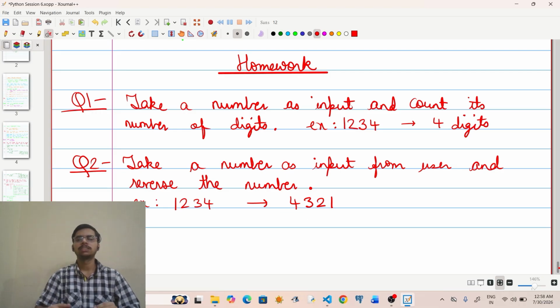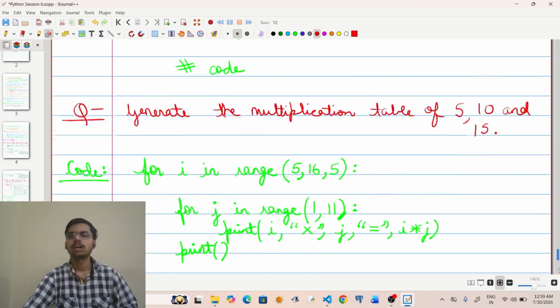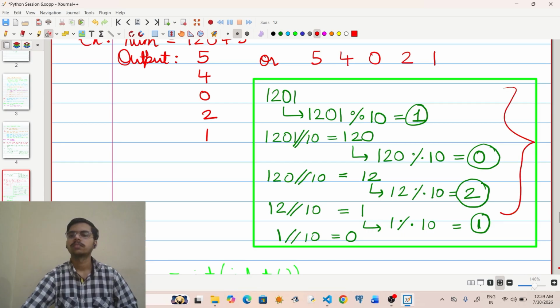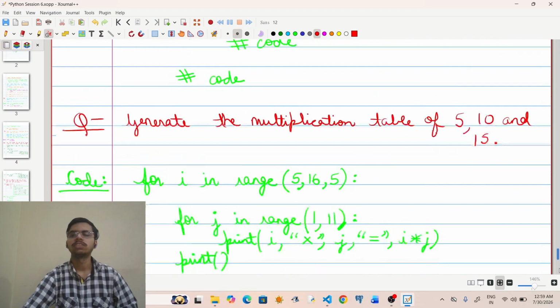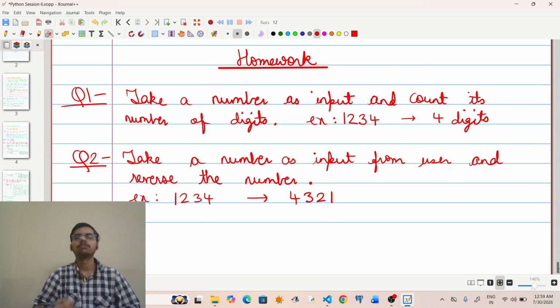Now this question is a little bit difficult, but if you think logically, just like how I thought logically over here, you will find out that these 2 questions are not very difficult.